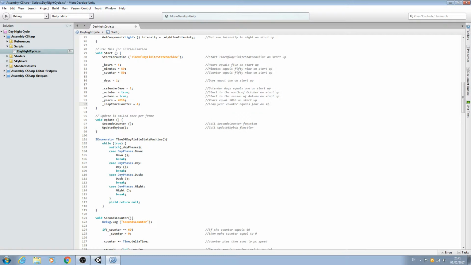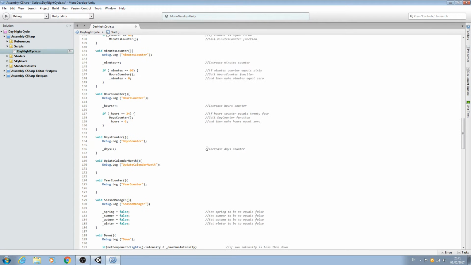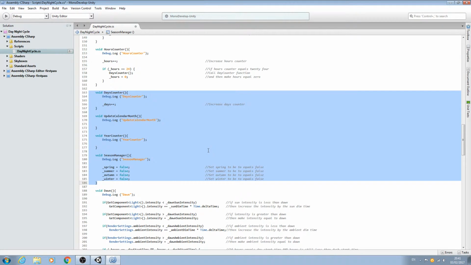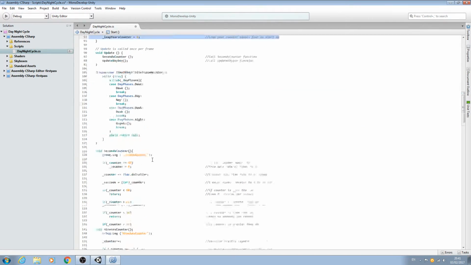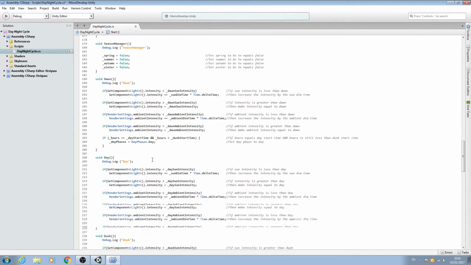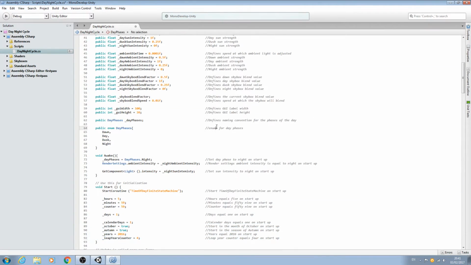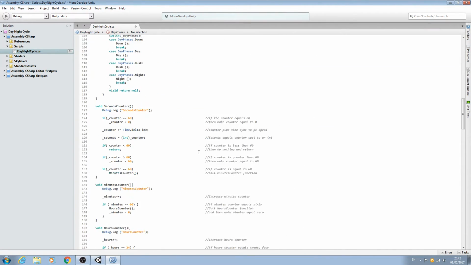equals 4 on startup. Now you will have to alter this value depending on what year you start in, but I'll explain all that when we actually come to fill out the rest of the functions, because it is quite easy. But as I said, because I'm starting in October, I'm going to start in 2016, so October of last year, and as such my leap year counter equals 4, and I'm sure you guessed it just circles round that value. So we have some more code in place now.